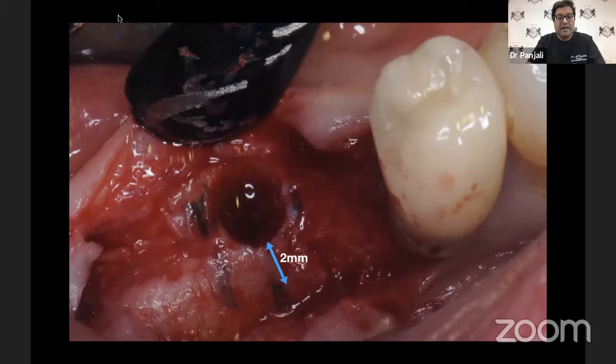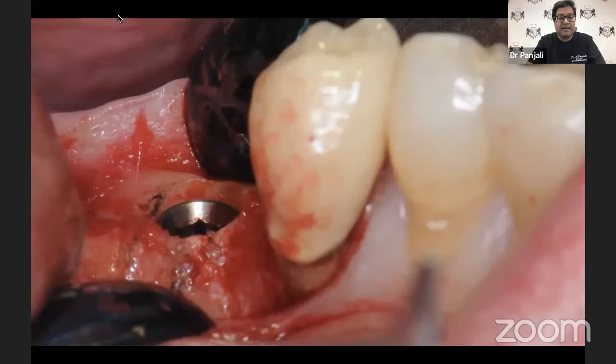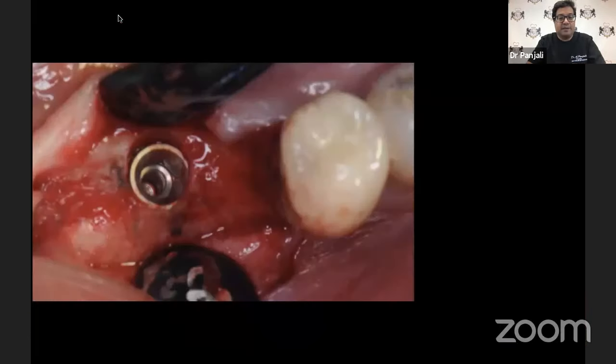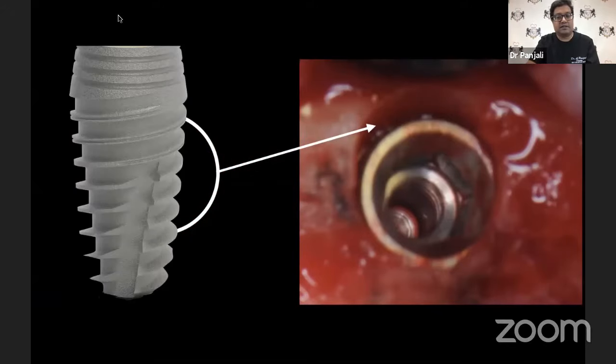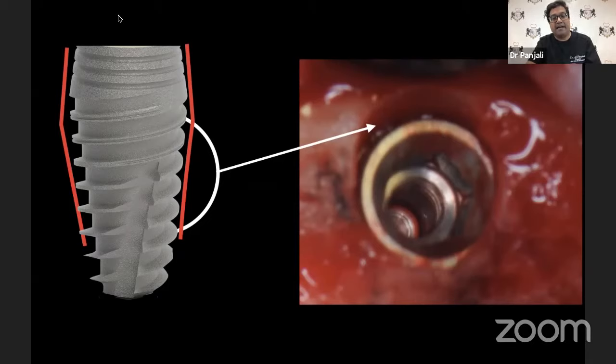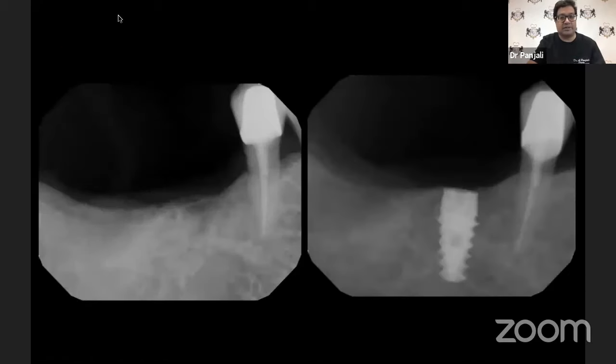That is very important. And you have to make sure that you have 2 millimeters of bone on the facial, 1 millimeter of bone on the palatal side, okay? And this is where this implant has been placed. And you'll be wondering, what is this micro gap? I will show you the importance of this micro gap and why I do this all the time. The Alfa Gate design allows me to get this because it narrows out at the crest, leaving behind this small space that is so important biologically. Most people who don't pay attention to biology don't think that this is important, but I'll show you some studies.